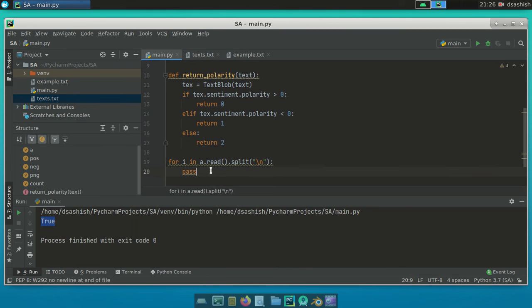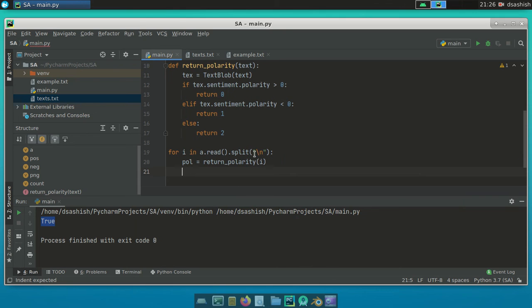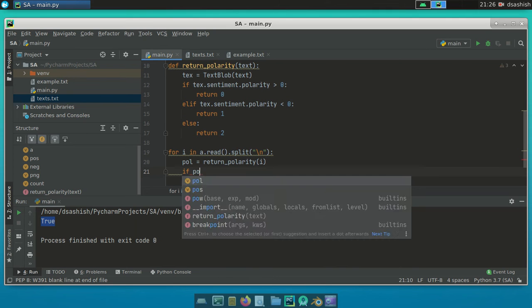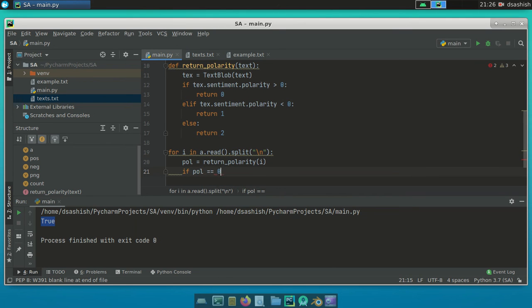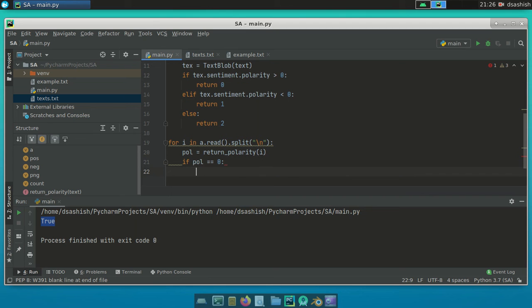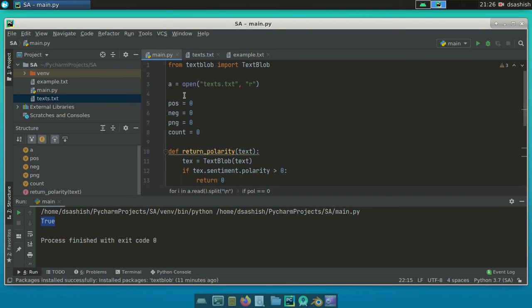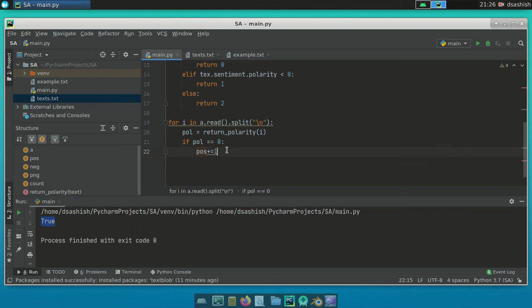Now in this file, I want to write pol is equal to return polarity, and in polarity we are going to get this, and it will return some number based on this iteration. Now in here I will write if polarity is equal to 0, which means a positive sentence, I will increment positive by 1, and I have already defined some variables up there.